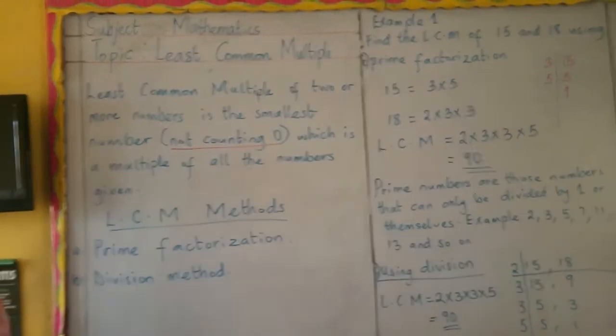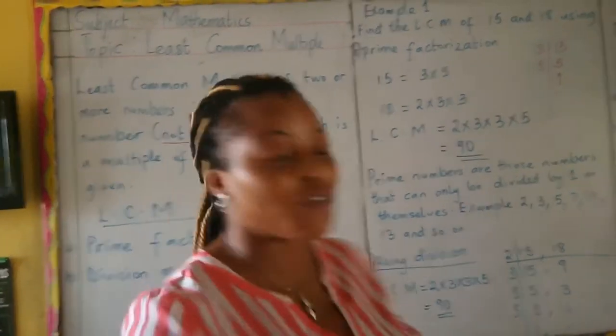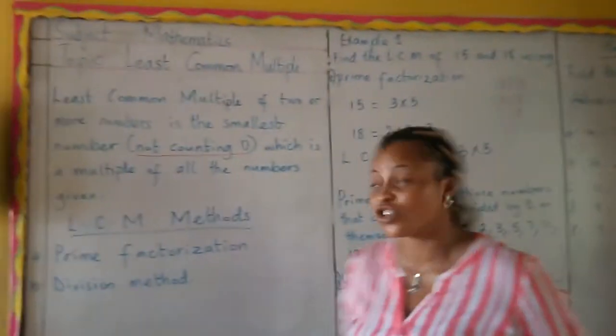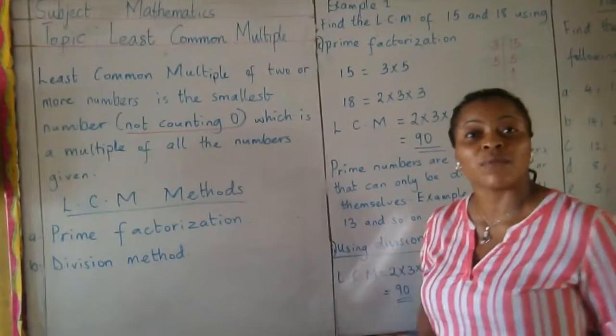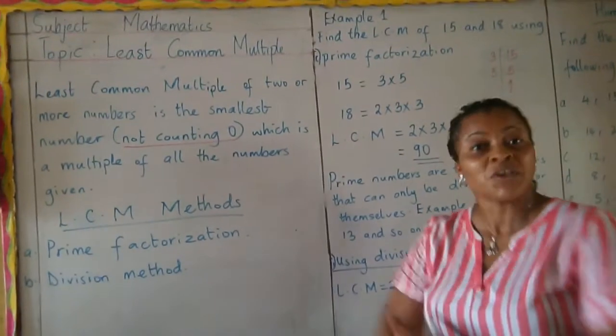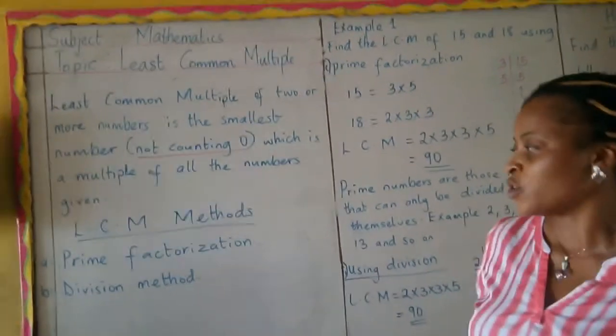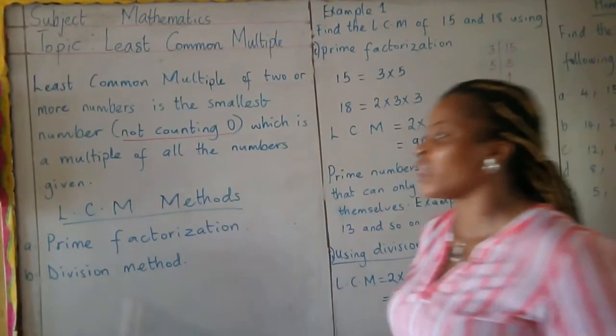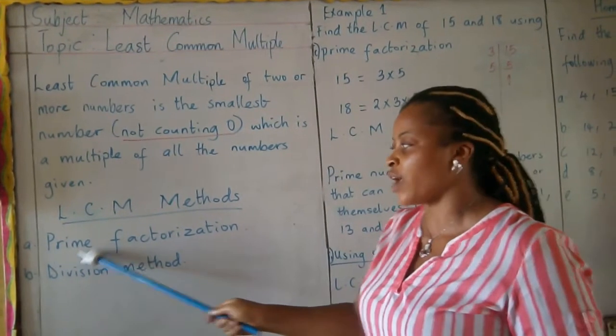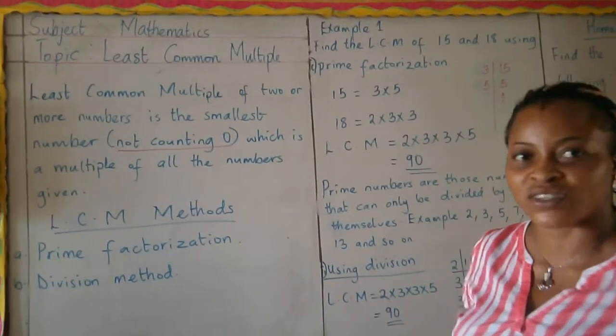Remember, mathematics is the simplest subject. It's very simple. Once you can get the definition of all the words used in any mathematical problem, you've solved the answer halfway. So now, prime factorization, I would like you to look at the meaning of prime and then factors. That is just the meaning.